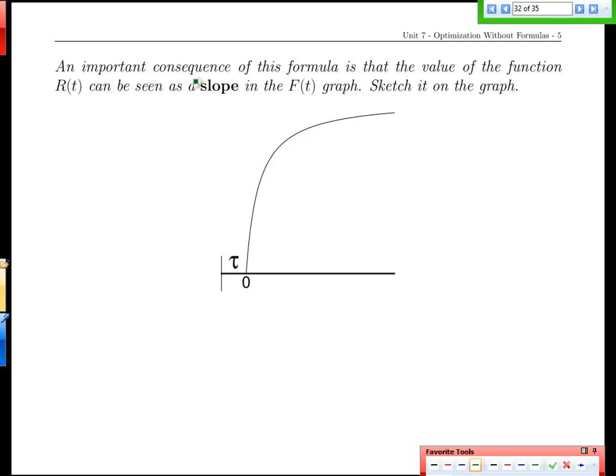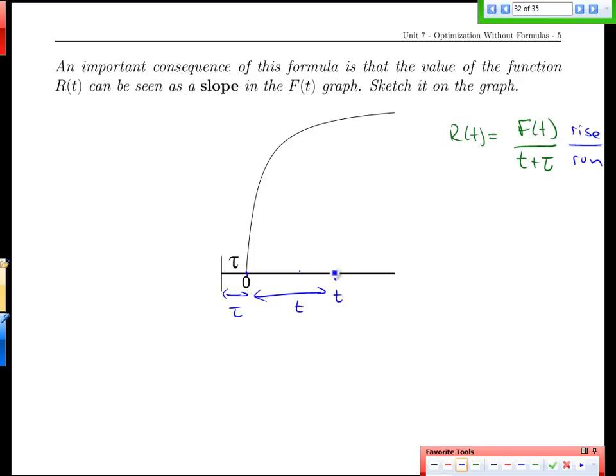How do we see this on the graph, though? If we talk about R of t being F of t over t plus tau, which is the more traditional way to write it, so we'll do that here. If we look at this, this is exactly a rise over run scenario. F of t from 0. Let's pick a point over here, say. If that's t, then this distance is also t, either a point or an interval, and this is tau.